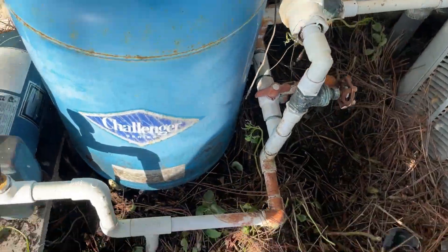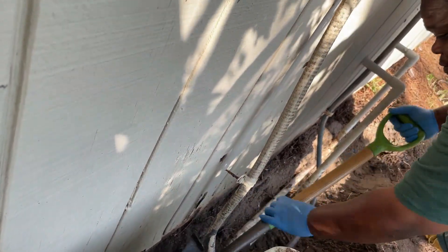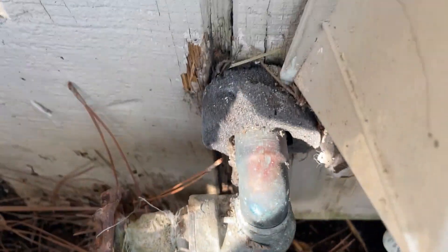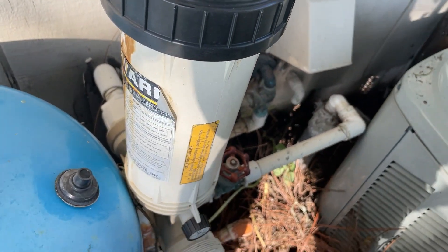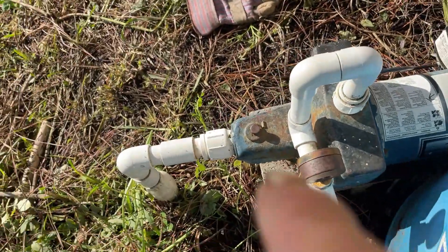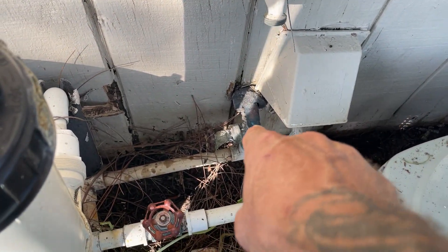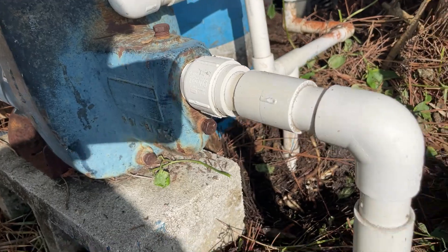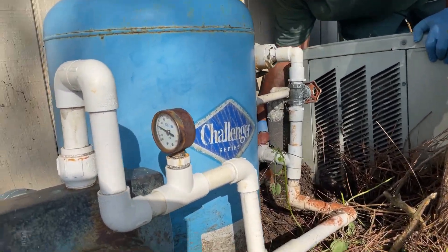We've started getting a bunch of this cleared out and trying to make some sense of it. My helper is over here trying to follow those lines that go into the salt system inside. We need to know which one is coming over here and feeding the water main that goes into the house, because we want to discontinue that line as well as this little chlorinator system. Get rid of all this mess and just make it so it comes in from the well into the pump, new pressure tank, into the salt loop, and back out into the water main to the house. There's only one check valve that I can see right there, so I don't want to go messing with that pump on this end — I don't want to lose my water back down into the shallow well. We're going to get these two pressure tanks out of here and then start working our way towards putting everything back together.